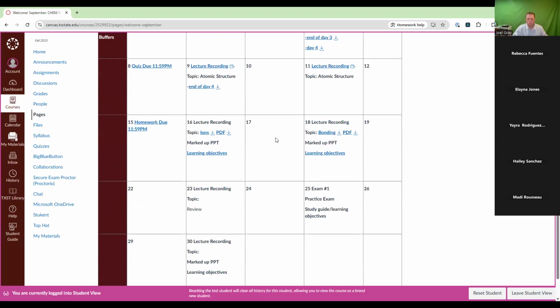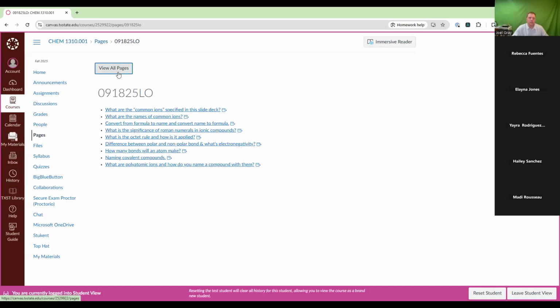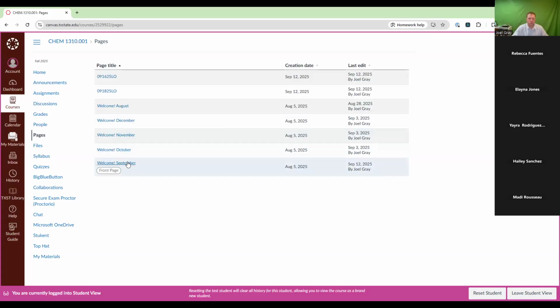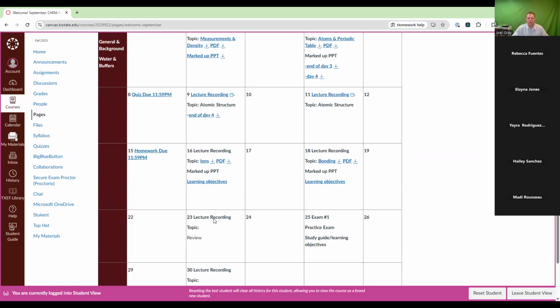The slide deck that we're going to be working with today is this ions one. And then on Thursday, we're going to be talking about bonding. There are learning objectives there. My goal and my plan is to get through all of the stuff for Thursday, so that next Tuesday, the 23rd, will simply be a review. It's entirely possible that there might be something from the bonding material that I want to finish up on Tuesday the 23rd.